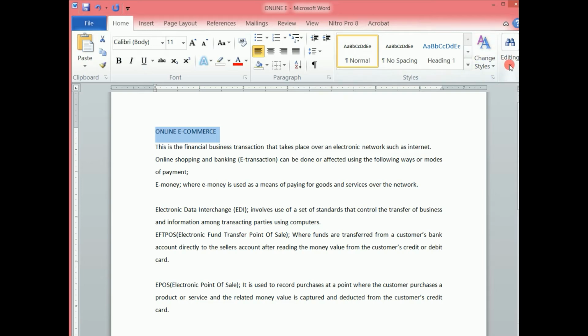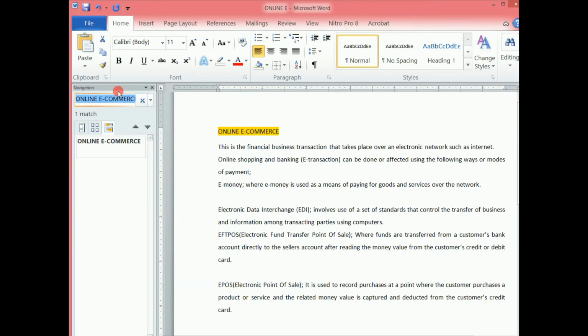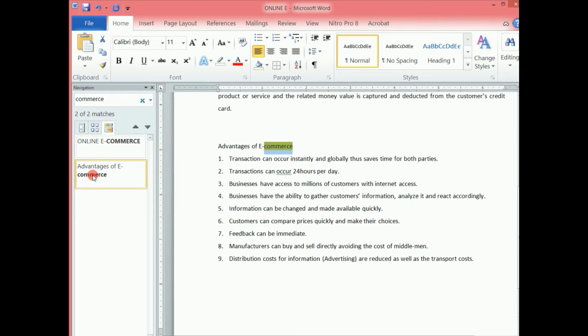Then to the end of the Home tab or the Home ribbon, you have this Editing option here. This one has options like Find. Supposing there is a word I wanted to find inside this work. If I click Find, it will bring this find option here. Or sometimes you can press Ctrl F and it will give this option here. If I want to find the word Kamas, you notice that it will go on highlighting it everywhere it is in the document. Here it will give you the map of where that word is.